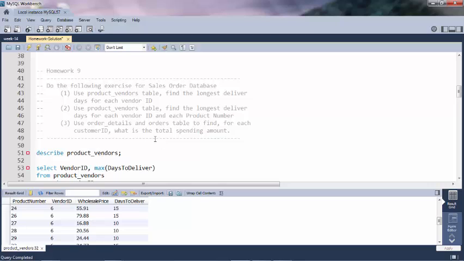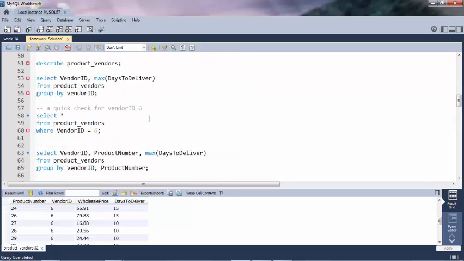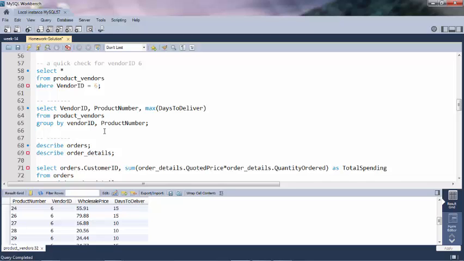So the next question is, use the product vendor table, find the longest delivered days for each vendor ID and each product number. So this is the application where we have both vendor ID and product number as the identifier, the combination of them.